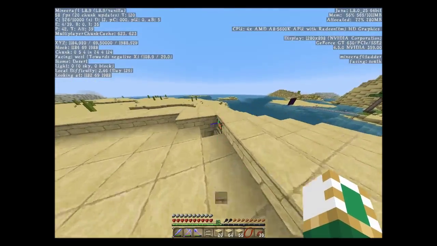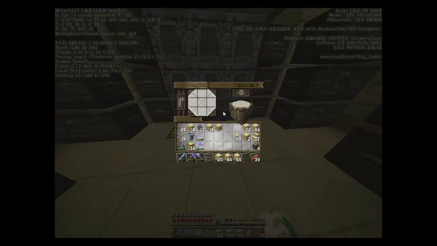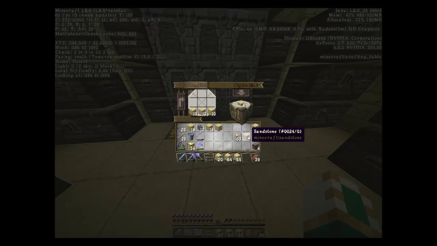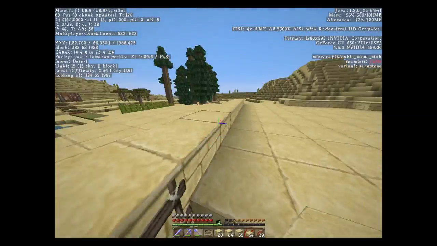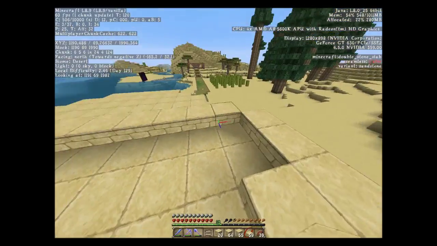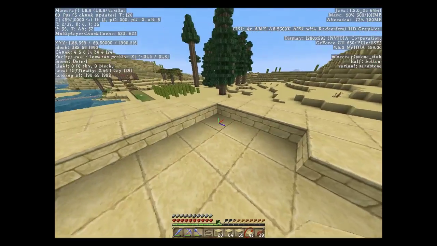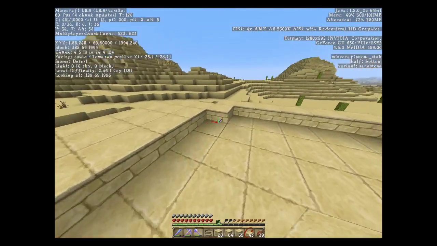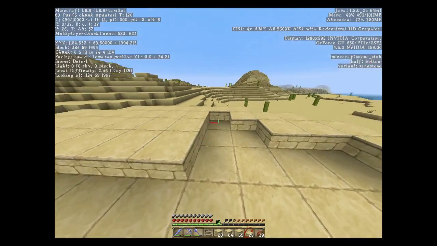I need more half slabs. Sorry if I'm being quiet. I end up saying that a lot. I get into build mode and then I just get really, really quiet. And I apologize. That's not my intention. It's just thinking.